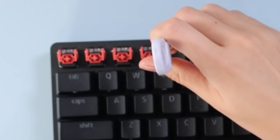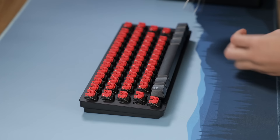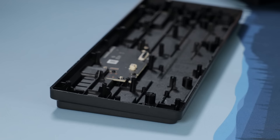Let's start by taking this thing apart. The Mini already comes with PBT shine-through keycaps, but I think I can snazz up this keyboard quite a bit. It's great out of the box for gaming, but for sound I plan on doing some strange mods to this keyboard, since the switches aren't ordinary ones — they're the Razer optical switches.